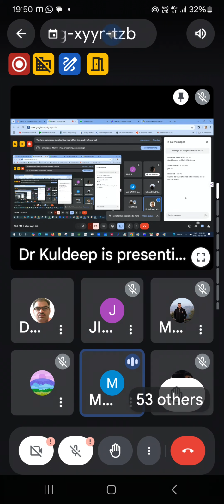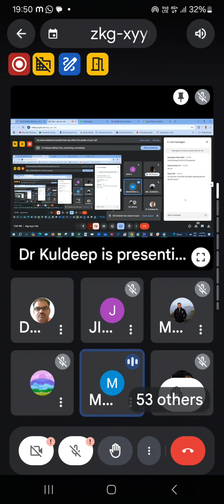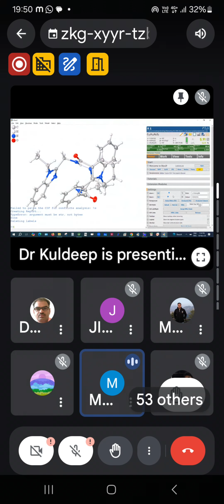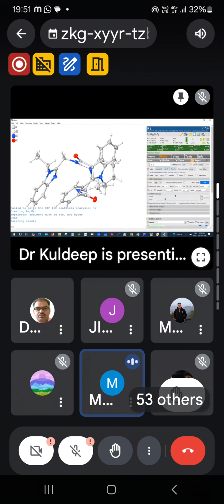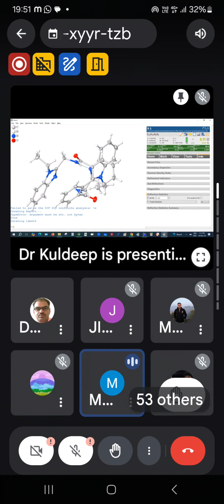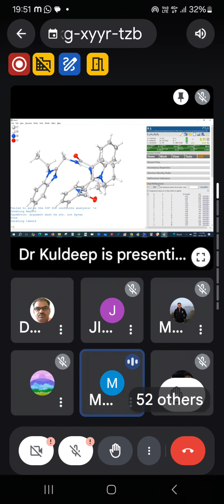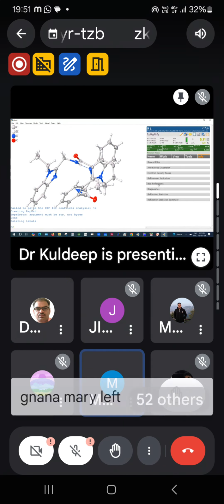Sir, in the report, I think there is a refinement indicator and bad refinement. Please show, while we are doing the refinement, what the parameters are. You already made a refinement, then you went there. So before going to the final one, just show there, while doing the refinement, is there an option showing the bad reflections or an indicator, if I find any bad reflection coming? How will it come there? That's my question.